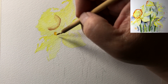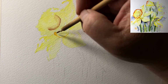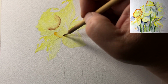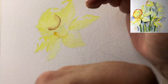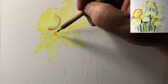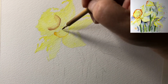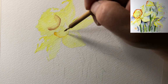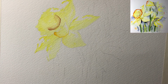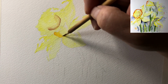Going around the petal, the ruffly petal that I'm going to paint here in a minute. What I'm focusing on is the form. I want the form to look like a cup, for you guys to see. So I need to do it this way: you use different colors, and sometimes you use shadow and things like that to help you. So I'm going to do that, and I think I need a little bit more of the yellow pigment, so I go pick up a little bit more.